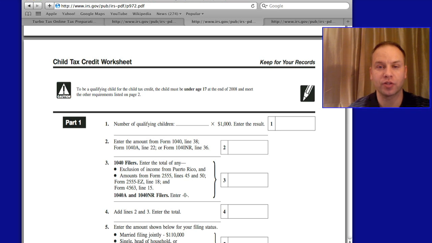In the case like this, when you're trying to get the child tax credit, I recommend you do the return online, because they'll allow you to put in all the numbers directly online and qualify for the credit rather than manually downloading this form from the IRS. But I still want to show you this form so you get an idea of what information you're going to need. So you'll begin at the top here, part 1, entering the number of children that you want to qualify and get the credit for.